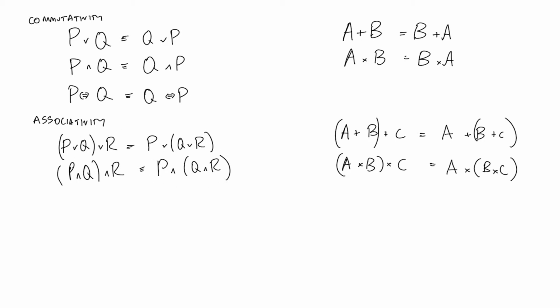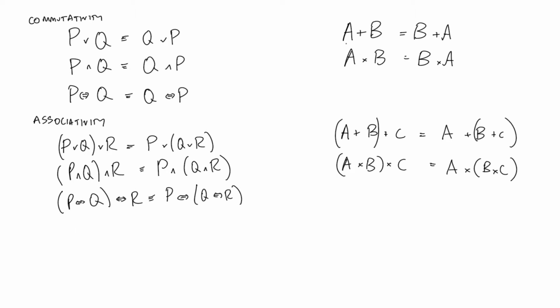And these are pretty much for the same reason as these operations are commutative. An OR is true if at least one of the inputs is true. So if one of these three is true, then one of these three should be true, and vice versa. And is true if all three of the inputs here are true, and that's the same on the right-hand side. It turns out that if and only if is also associative, which is less obvious, but we could use a truth table to check that P if and only if Q, in brackets, if and only if R is logically equivalent to P if and only if, and then in brackets, Q if and only if R.